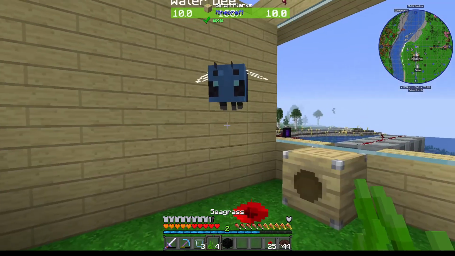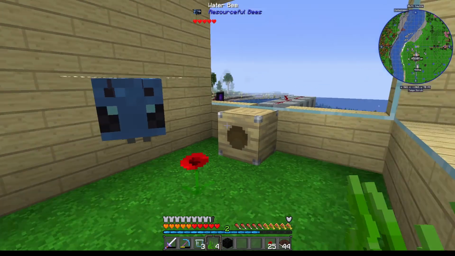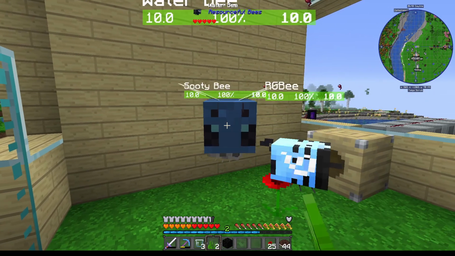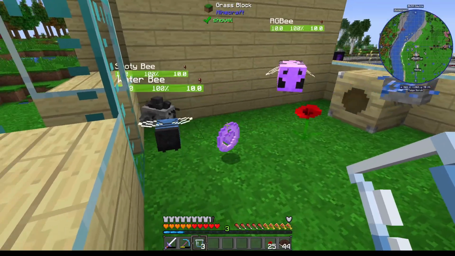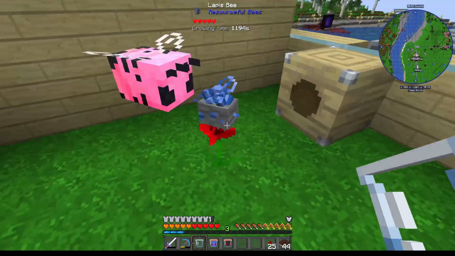Right, let's see whether this bee is ready to breed. I'll need the other one to come out, and it's the sooty bee, isn't it? So yep, and that should give us a lapis bee.